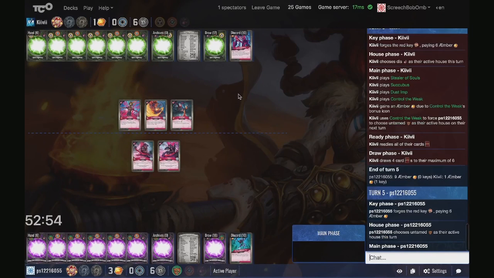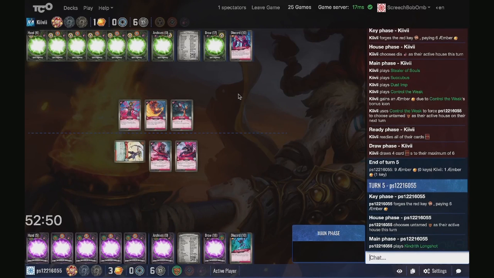So yeah, both players have forced a key. Kiwi Forge on his turn. So you've got to think that Anthony would have really loved to have had that Brig combo available to play, but just didn't have it.